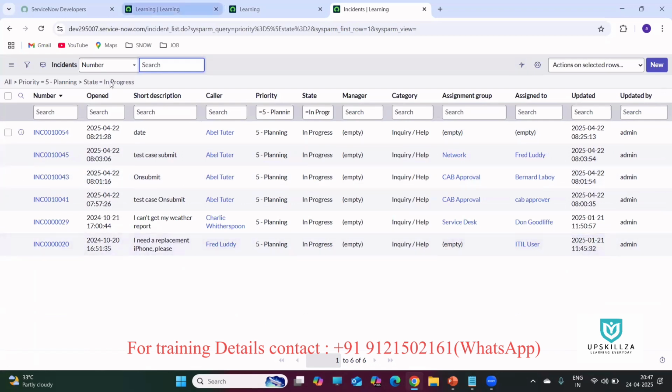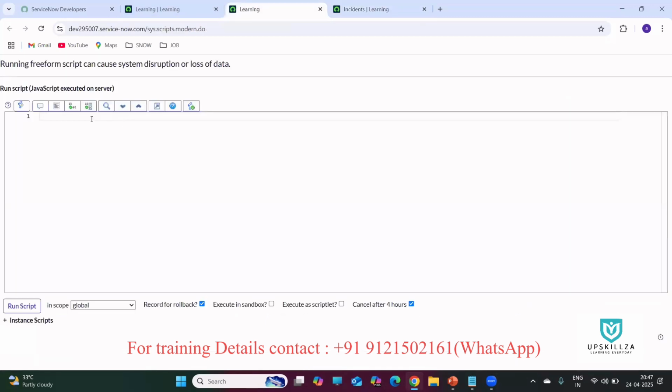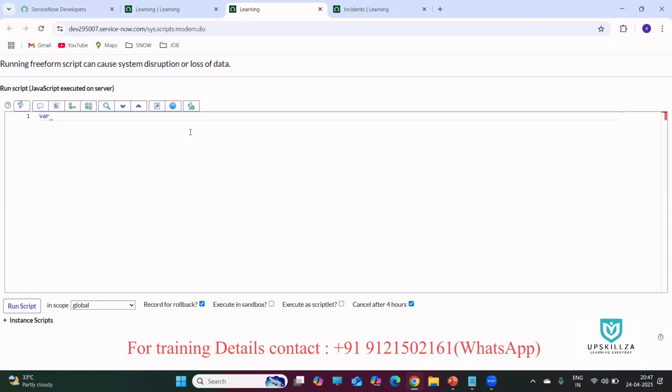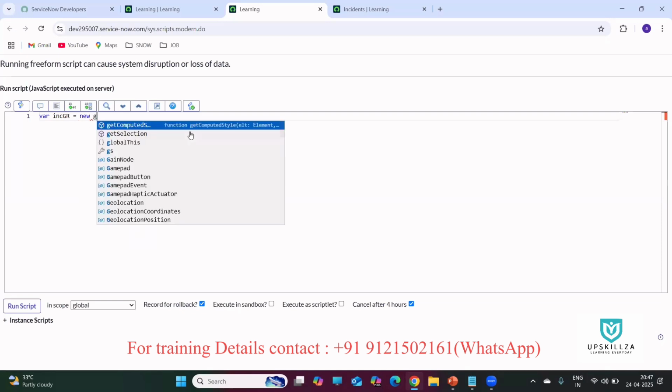Now we'll write one script. To write any GlideRecord, first we need a glide object. We are writing in the incident table, so I can write the object name as incGR equal to new, and every glide class starts with that word, then Glide.